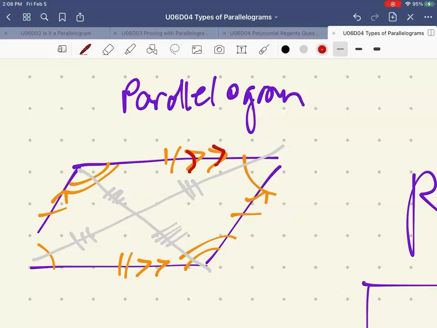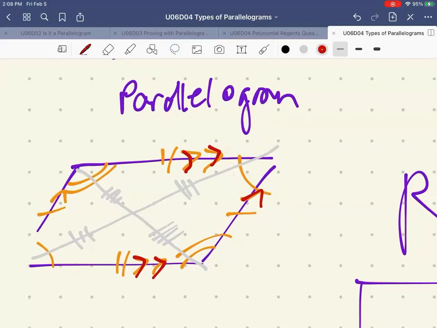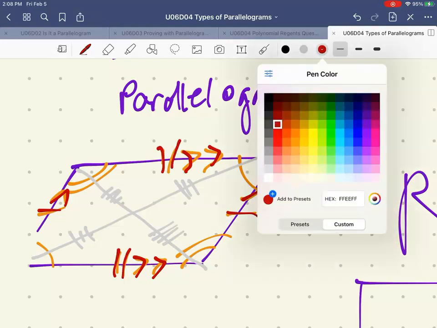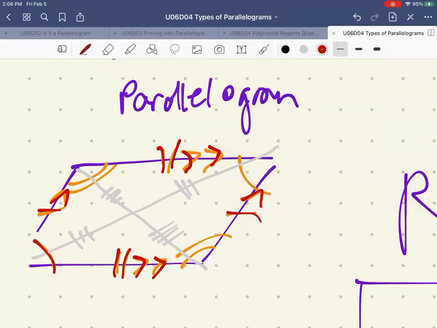Firstly, the definition is that the opposite sides of a parallelogram are parallel. You'll notice I give the top and bottom ones 2 feathers and the ones on the left and right 1 feather. It's because they aren't all parallel, only the ones that have the same number of feathers. Opposite sides are also congruent, so we're marking those as well. Also, they don't all have to be congruent, therefore the top and bottom ones had 2. Opposite angles are congruent, so we're marking those to have the same number of hash marks as well.